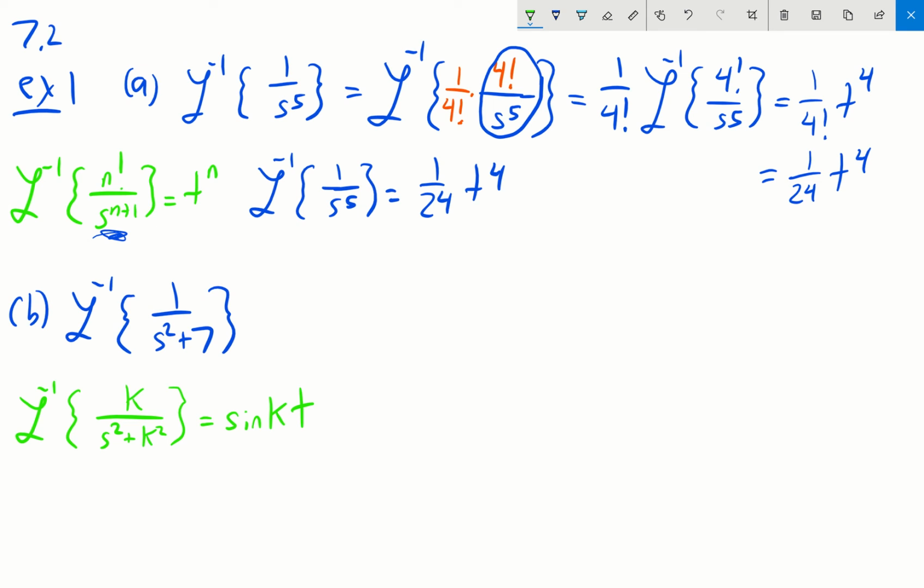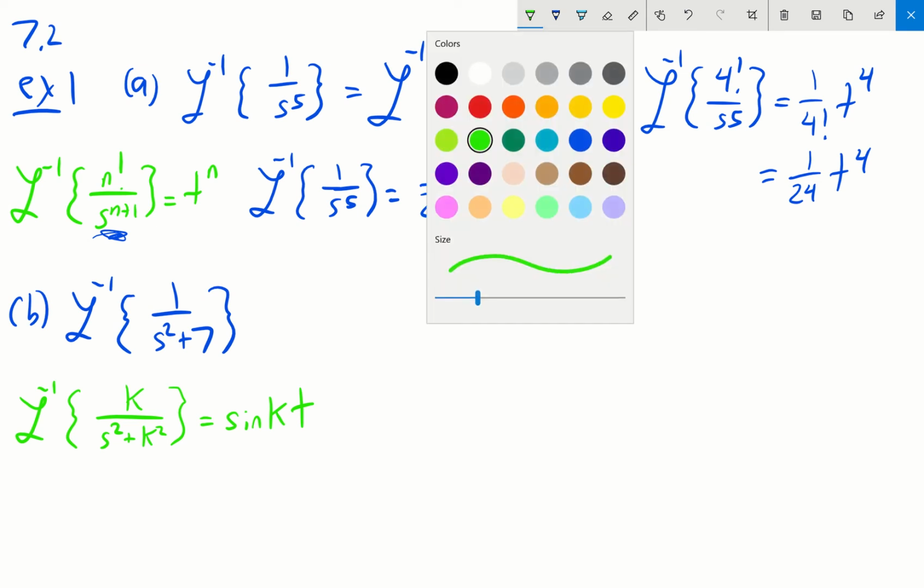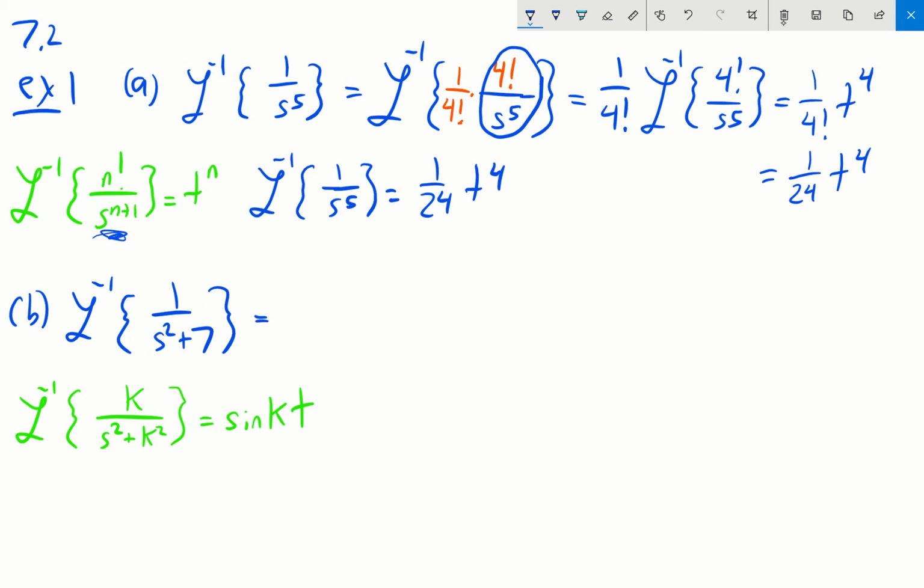So we look at it and we say, okay, let's try to rewrite it so it fits this perfectly. So we have a 1 divided by, we want there to be a sum of squares in the denominator. One of the ways that we can do that is we can write 7 as the square root of 7 squared. And so now we see the thing that's playing the role of k over here is that number, square root of 7.